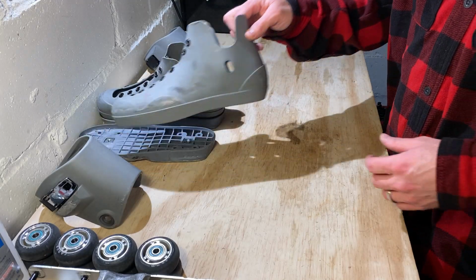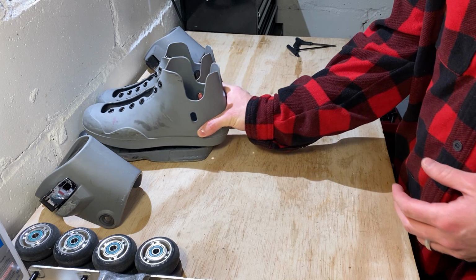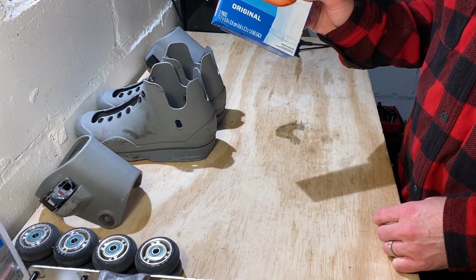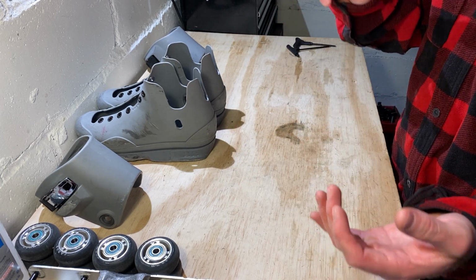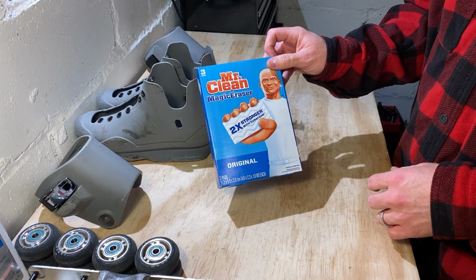All right, so we've got these boots completely stripped down, but I want to clean them up a little bit so they feel new to me when I skate them the first time. And that's where this first product comes in, Mr. Clean Magic Eraser. Now, I have tried a bunch of things, from Scotch-Brite pad and water to WD-40 and a rag, and nothing works as well, as quickly, and as easily.